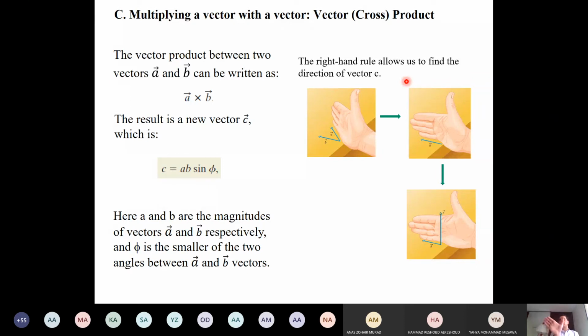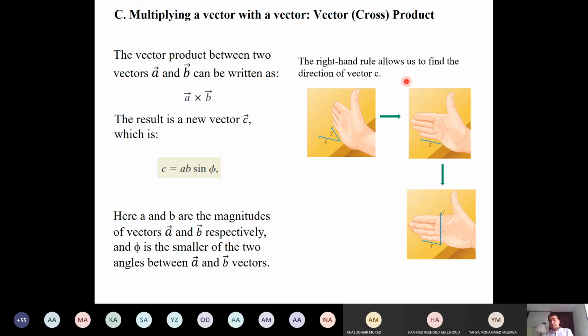If you are seeing my video, it will be towards you like this. Generally, I teach a variation of that: these three fingers like this, one finger up and thumb like that. So all the time, whenever you multiply, let's say this was my vector A along this finger, and this is my vector B along these three fingers, which I have straightened like this. So the direction of the resultant vector, which is vector C, will always be towards my thumb. That is the process we are going to follow.